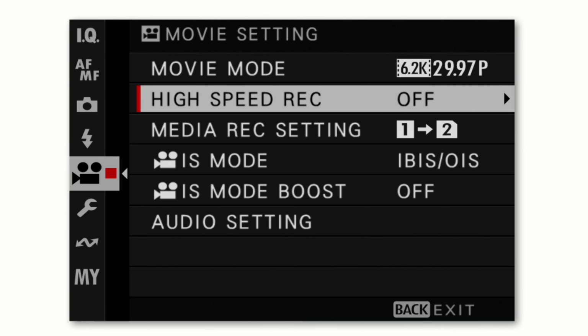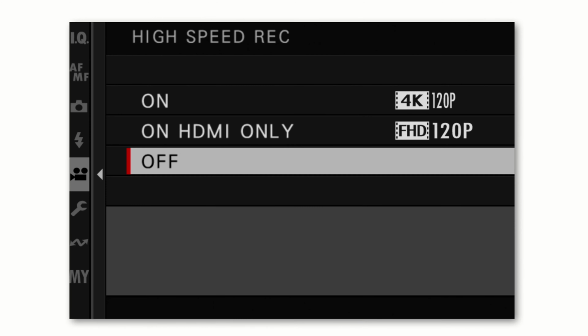High speed recording, this is kind of counterintuitive because this is about slow motion. So high speed recording turns on the slow motion recording because it's recording extra frames per second. In my case, this setting, 120 frames. But when you play that back at 30 frames per second, that means it's one quarter the original recording speed. So now it's slower.